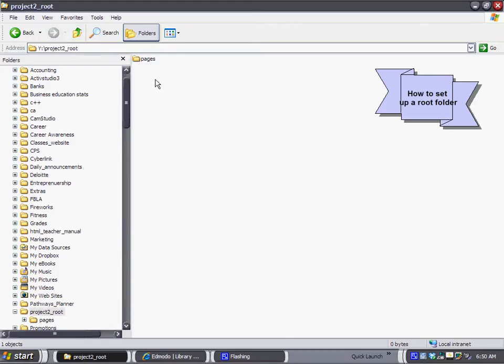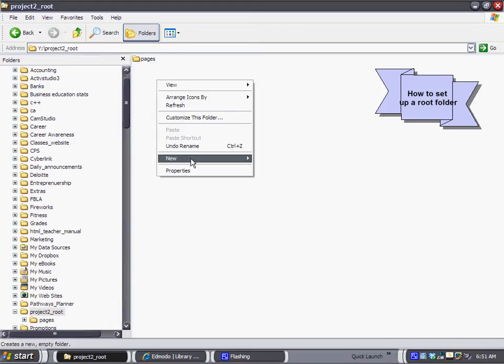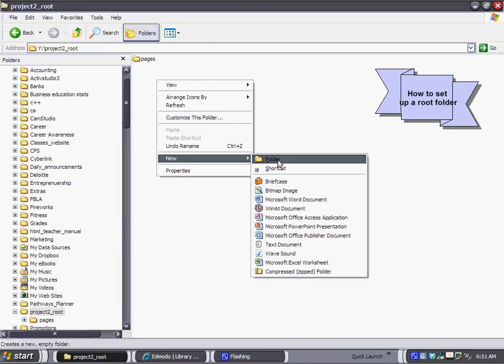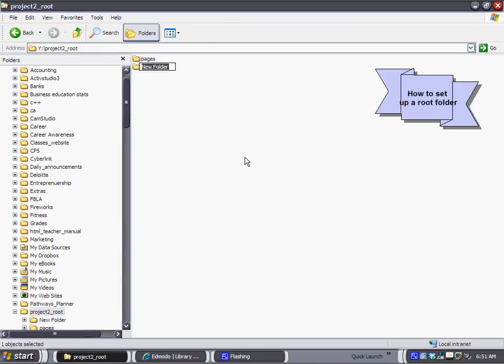Okay, and most pages you're always going to have pictures. Almost everything you do on the internet now is you have pictures or videos or whatever. So I always create a folder called pics. Okay, so every picture that I have that has to do with project 2 is going to be inside of this folder here. Okay, so I have pages and I have pics.